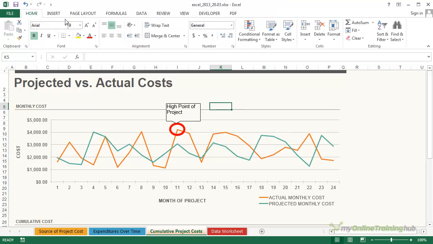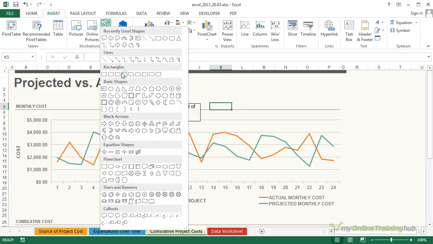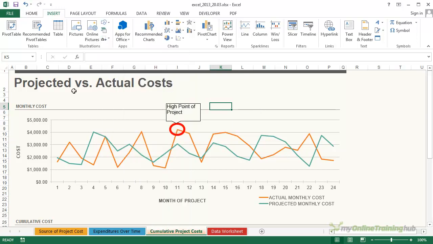Okay, so inserting your shapes are right here. You can rotate them, you can resize them, you can put text in most anything. And if you can't, then you can put it beside it or near it. And these things are more like permanent, meaning it's something that you want to leave on there, or maybe you're just doing it for a presentation. And I'm bringing that up because of comments. When you learn to use comments, those stay in there and they show up whenever you put your mouse over them. These are really intended to be seen right away. So I'm making a point here, and whether it's just for a presentation or not, I want that visible as soon as you come into it.